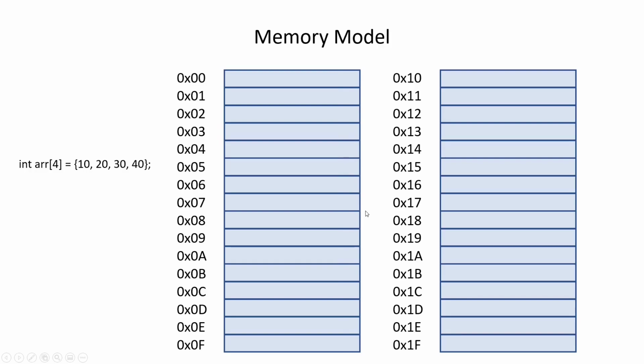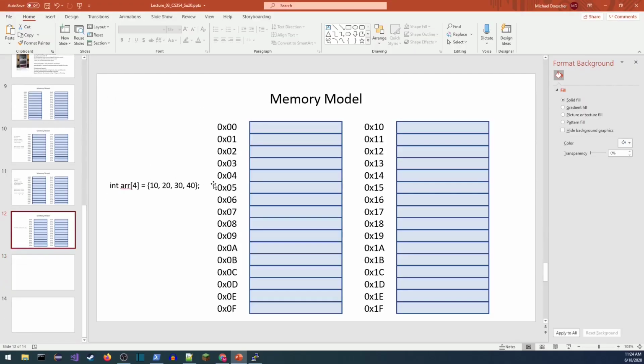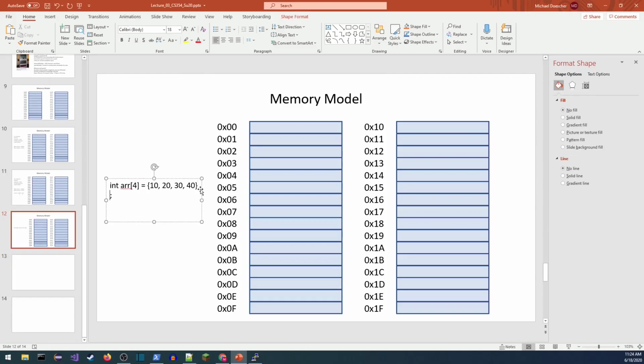Okay, in a second, we're going to start talking about arrays in C. Just as a quick example, I've got an integer array with 4 items in it: 10, 20, 30, and 40. So I'm just going to put this into memory. I'm going to switch back over to editing mode so I can do this live. So the first thing, when we remember how bit patterns work, the first element there, the rightmost one, is the least significant. It's going to represent a 1. Then the second bit from the right is going to be 2. Third bit from the right will be 4.